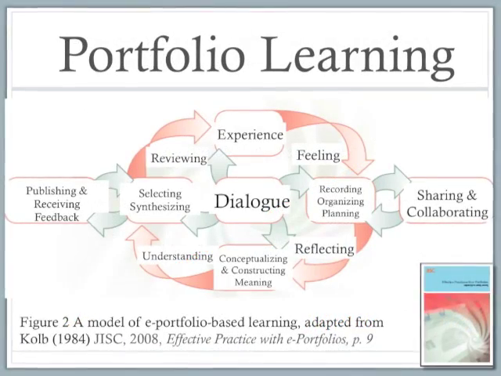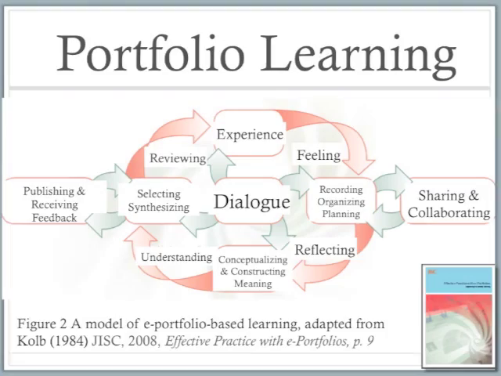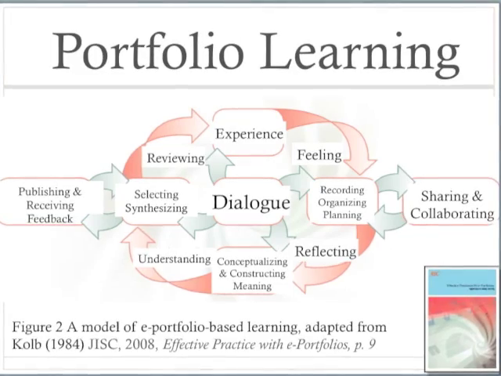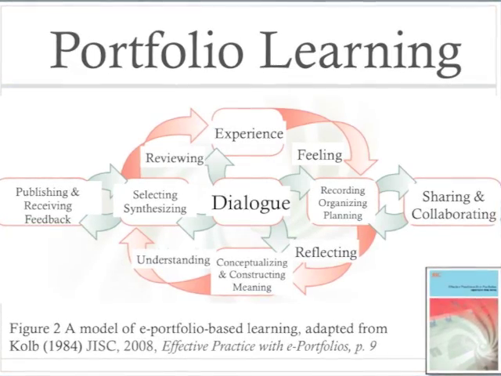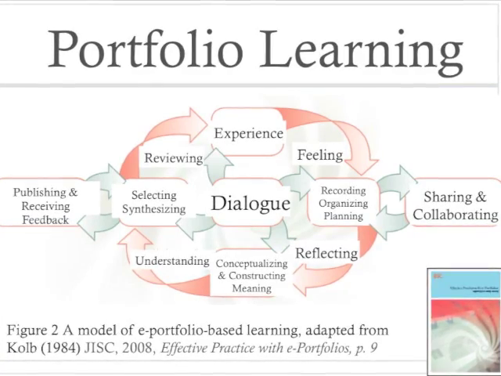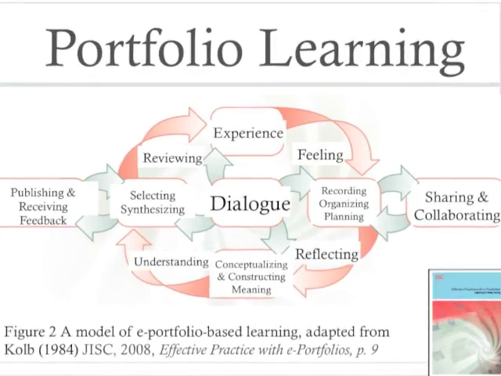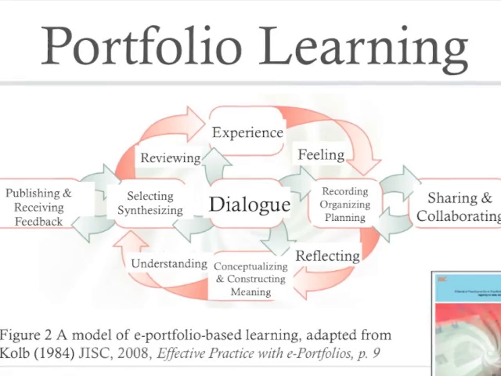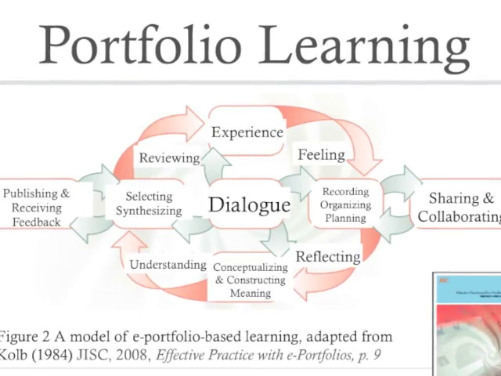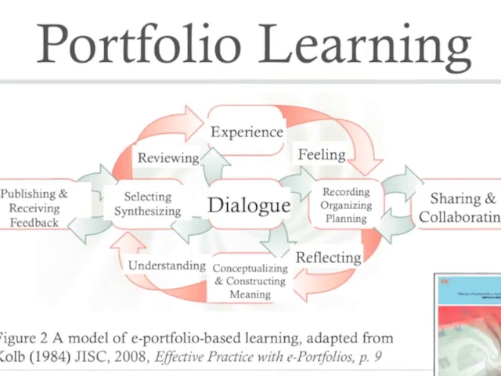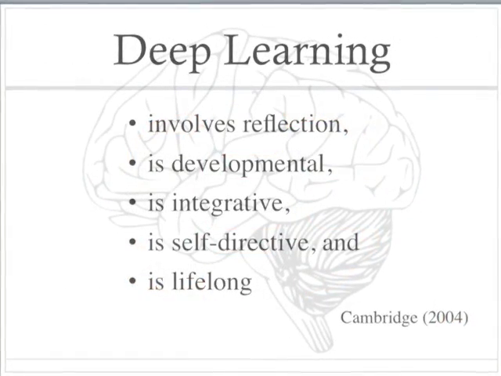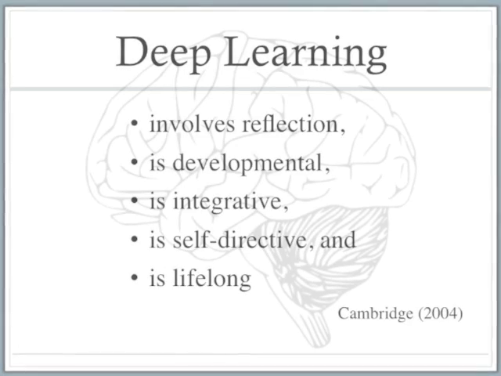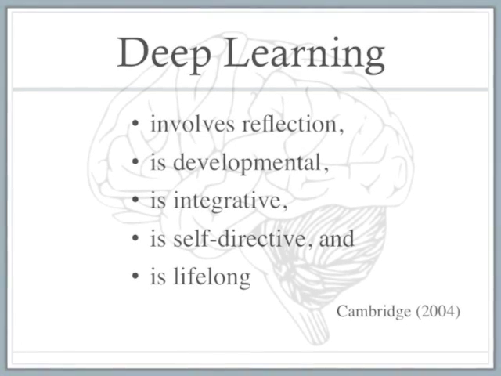And so in terms of that experiential learning model, the folks in the UK have adapted this model into a portfolio learning model. David Kolb's concepts are there, but they've incorporated into that a level of dialogue. In fact, as you can see here, dialogue is at the center of the process. And the importance in terms of portfolios of publishing, receiving feedback, as well as sharing and collaboration. Because what we really want to do is get to a level of deep learning. Deep learning that involves reflection, is developmental, is integrative, is self-directive, and of course is lifelong.